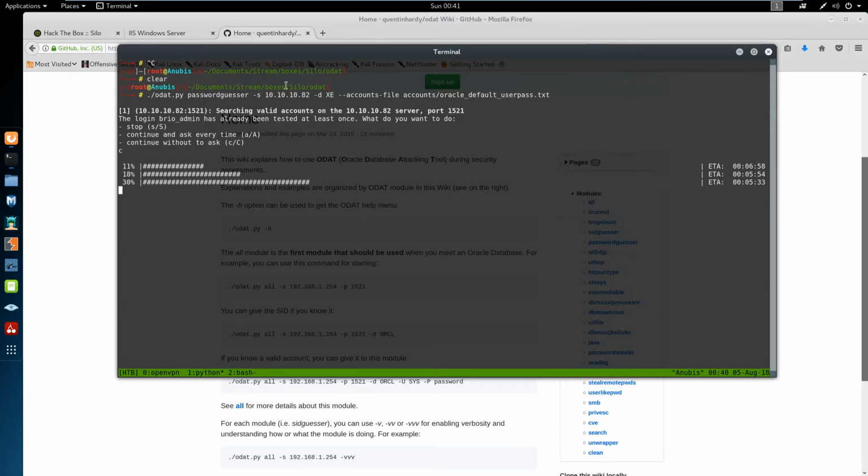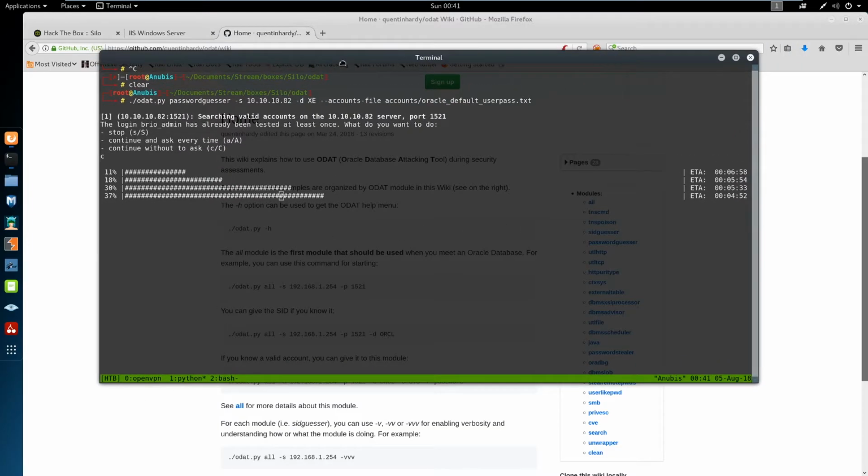I hate dealing with Ruby, so most of these are written in Python, which I can, for the most part, troubleshoot. Ones that are in C, with compiling issues and whatnot, that stuff I can troubleshoot and fix right on the fly. Whereas with Ruby, and especially with the Metasploit framework, I just don't prefer it.